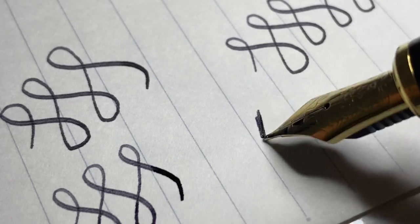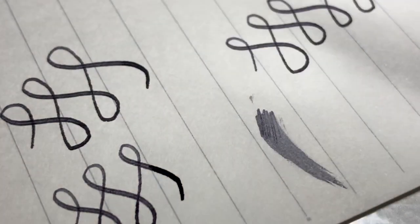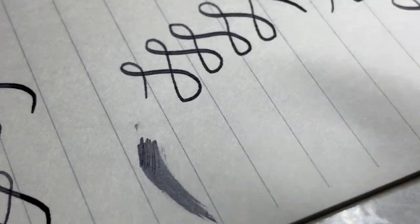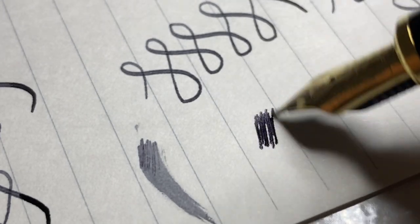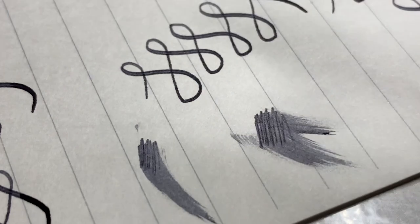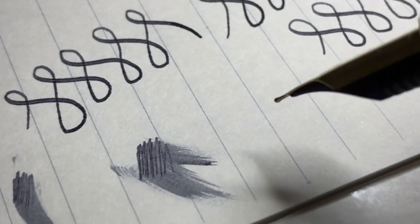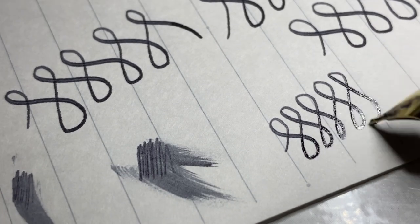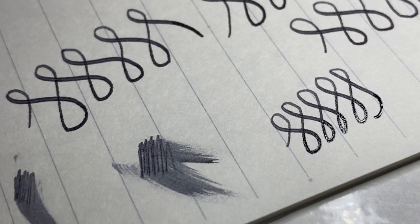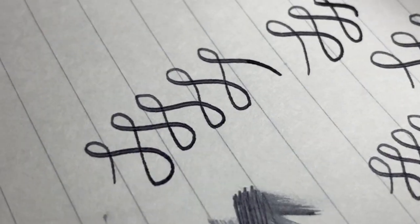You can see here it's very pleasant — it's not super buttery smooth, but there's a very nice hint of feedback. Look at that beautiful wetness to the nib. Wow, this is a good find. This is a very good find — but the thing is, what pen is this?